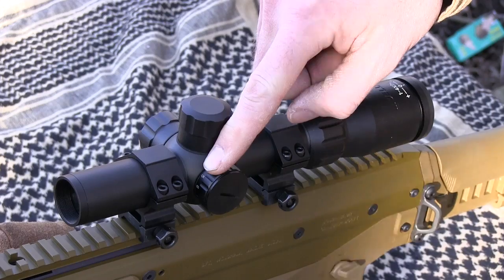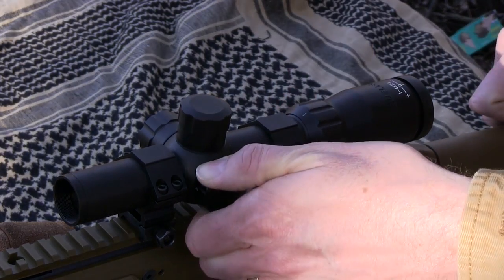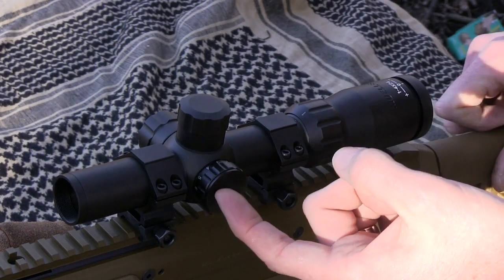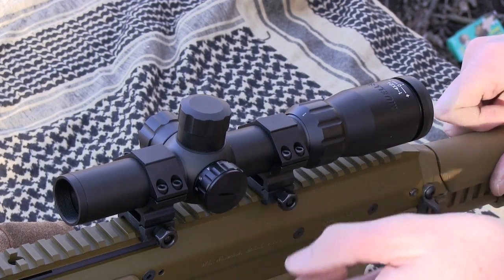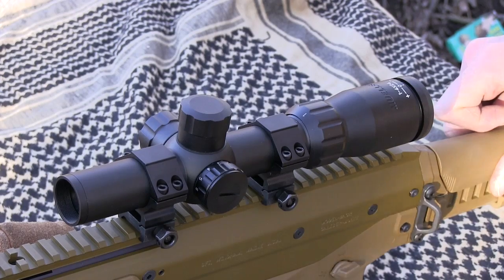Moving back, this is the illuminator adjustment, which has 11 settings. Nice positive clicks, goes from 0 all the way up to 11. Underneath this cap here, which is slotted for use with a coin, you can quickly loosen the cap, is the battery for the illuminator. You pop this cap off, put a battery in. Now the scope comes with the battery already installed, and it also comes with a spare battery.